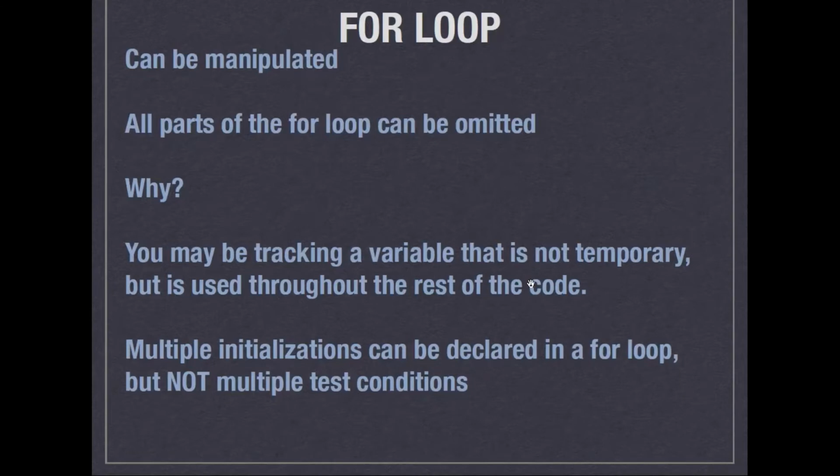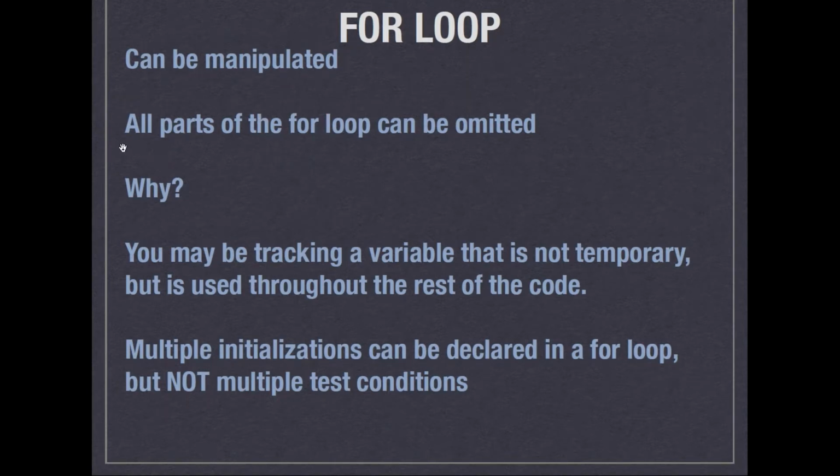So next is that the for loop itself can be manipulated a little bit. It does not have to follow standard convention. And you've seen this with the while loop as well. You can use the while loop exactly like a for loop, and even add more things in it, like evaluating Booleans. You can evaluate other types of integers and other data types, rather. So you could do a lot of other different things. With the for loop, you can manipulate it a little bit. I want to talk really quickly about that.